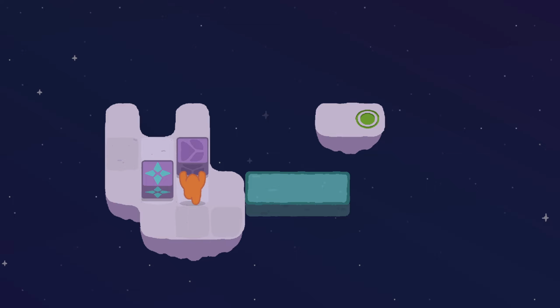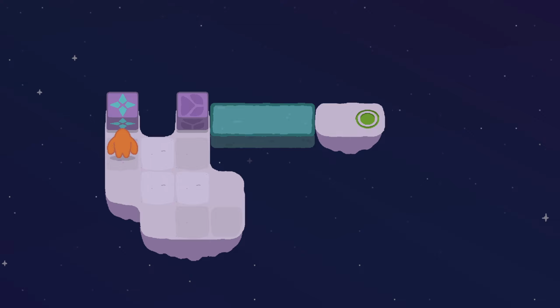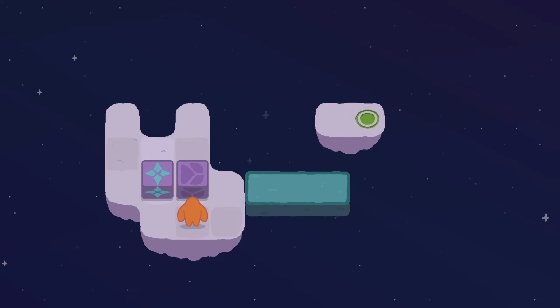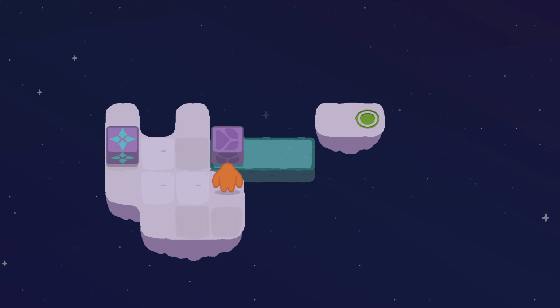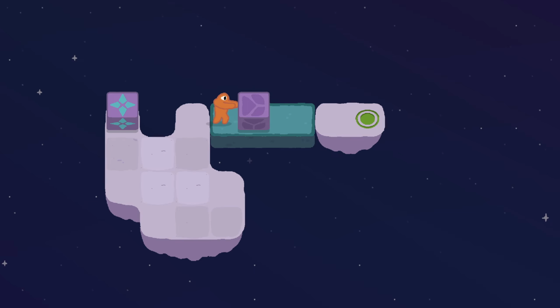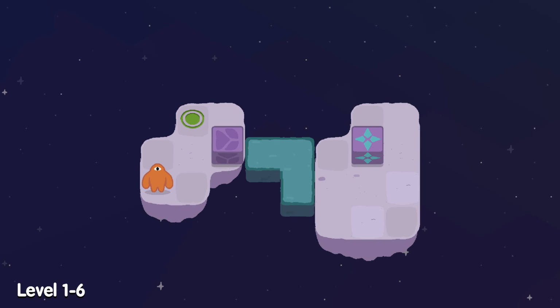Right. Can you stay there until I'm ready for you? You can't, because I can't push it to the right. So instead, when this gets to here, I'm going to put you on, and then you're ready to be ferried across. Good stuff. 1-6.